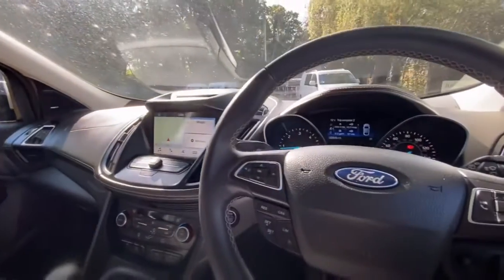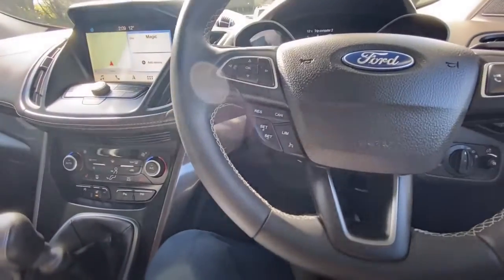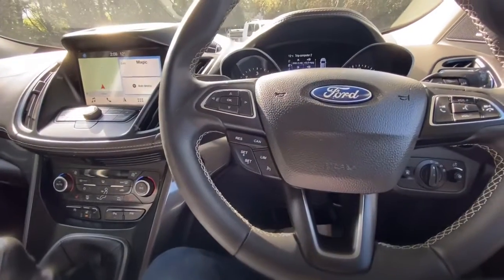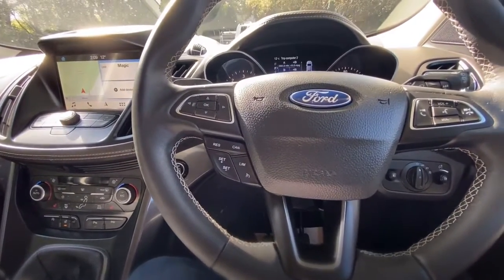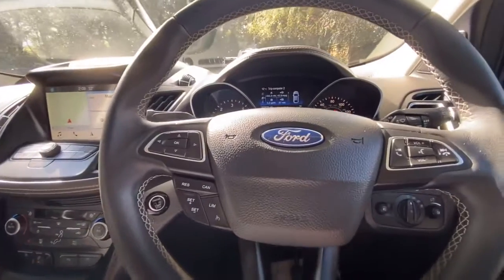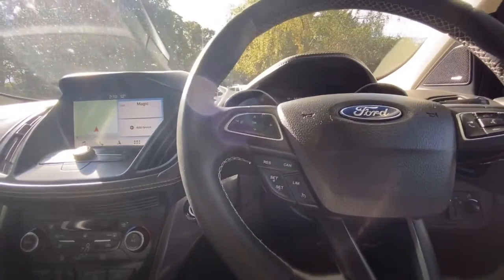I've got written down here some of the extras that he's got. It's got a heated steering wheel, which is just here. You click on that, it will heat the steering wheel up. It does work, I've tried it. It's got the 19-inch alloys. It's got the power pan roof. It's got stop start. It's got a family pack, which is in the back, which means it's got the tables. It's got the 240 volt. And obviously it's got the hands-free tailgate, and it's got a lot more options other than that as well.